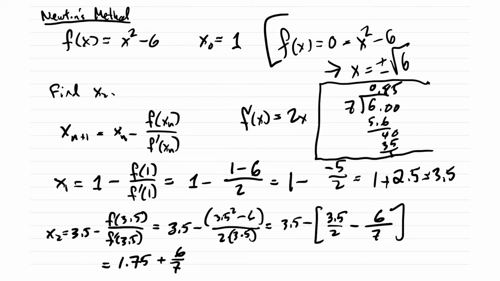Okay, we'll do one more. So 50 is the next one, and so then that's going to be 8, and it's going to be 5, 8, 5, so 8, 5 bar. So it's going to be 1.75 plus 0.85 bar, and yeah, so let's see, what's that going to give us?